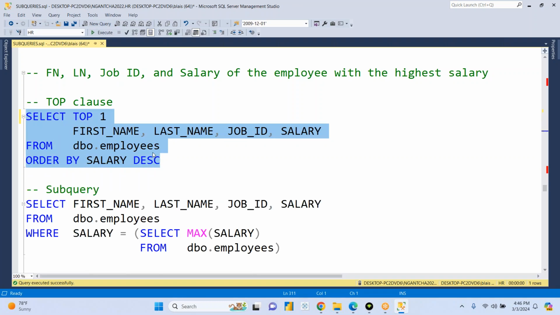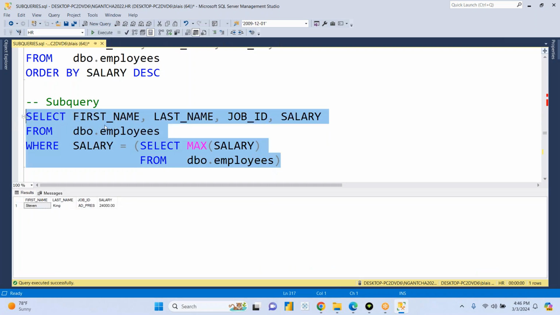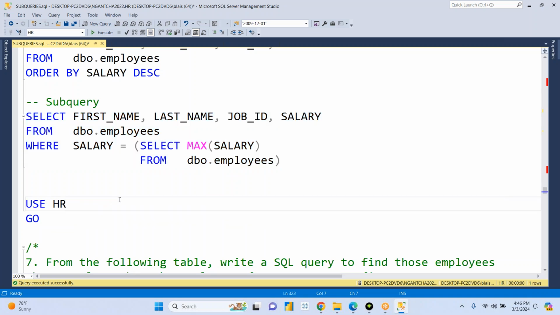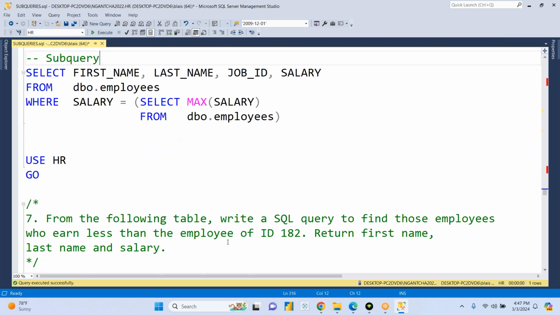Some other person will say, you know what? I'll use the max function to investigate the highest salary. Any employee whose salary is equal to that highest salary, then obviously you are the employee with the highest salary. That's another strategy, another angle of looking at this problem. You just have to sit back home and review this. Please focus on the logic. Problem solving has to do with strategy. What is your logic? This is very important. So these are the two ways. Maybe there could be other ways, but these are the two easy ways you can navigate that.